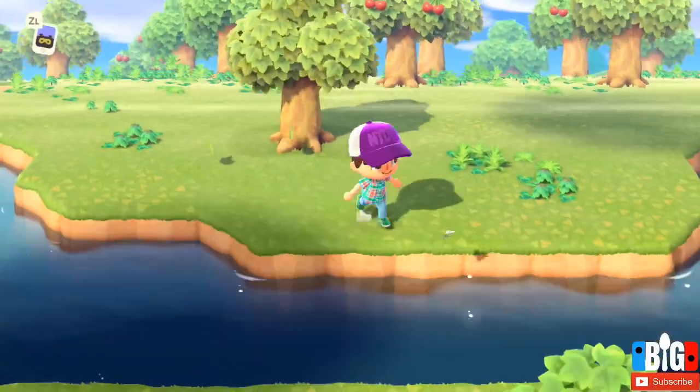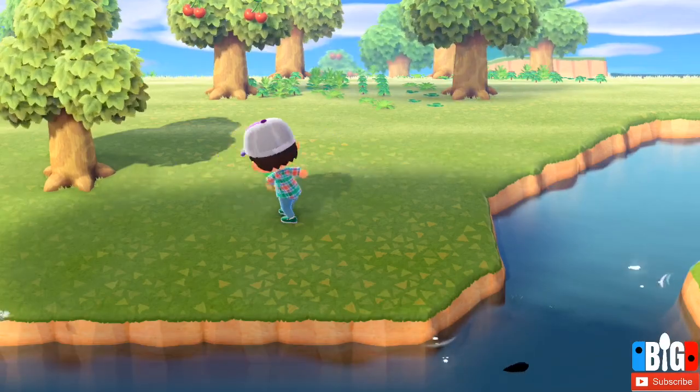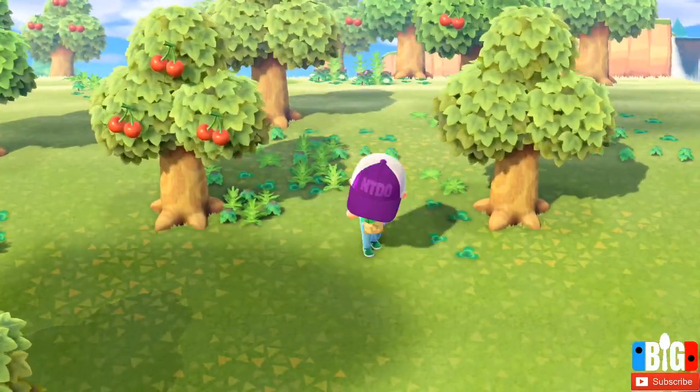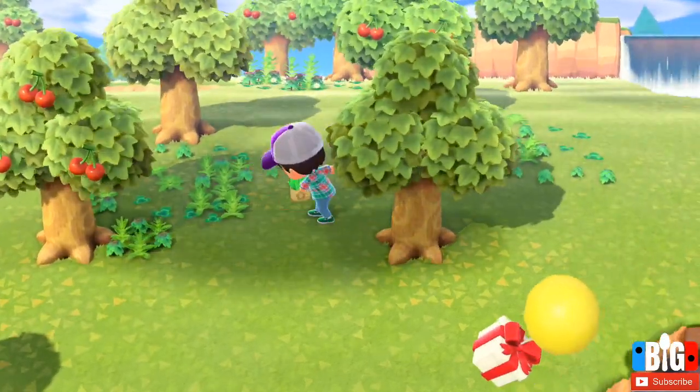Let's shake some trees here. Maybe there's something good. Maybe collect some weeds we can sell. Also clean up the island a little bit. I already cleaned up all the weeds in the main area. So this is the outer edges. We're gonna kind of clear up the outer edges a little bit here.